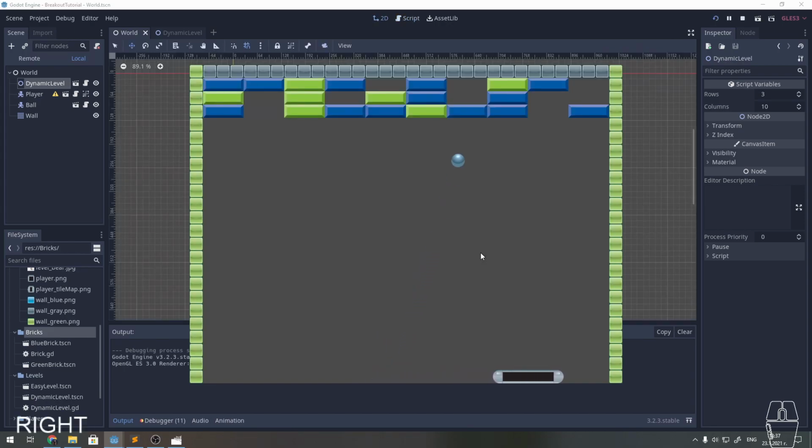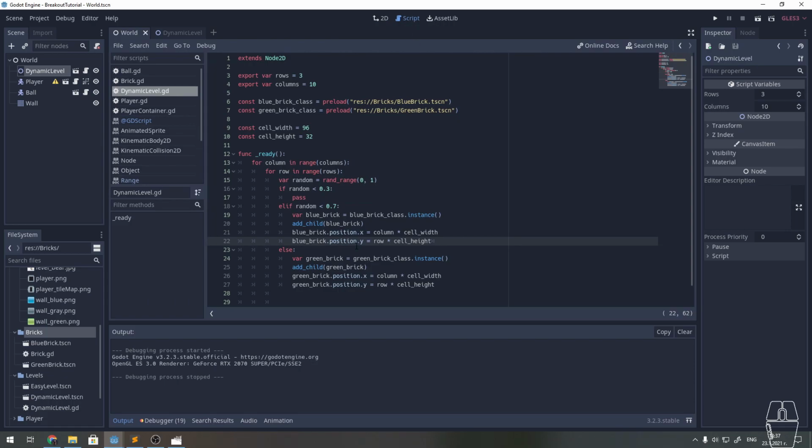Okay, we have some red, some green, I don't know. Guys, I'm not colorblind, I swear. Some green and some blue bricks. But yeah, the code is not very clean, right? Why is that? Because, first of all, we didn't clean it up. That's usually the case. And second of all, we have those repeated blocks, right?